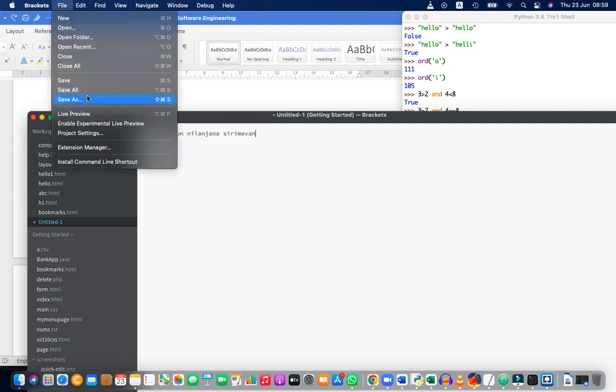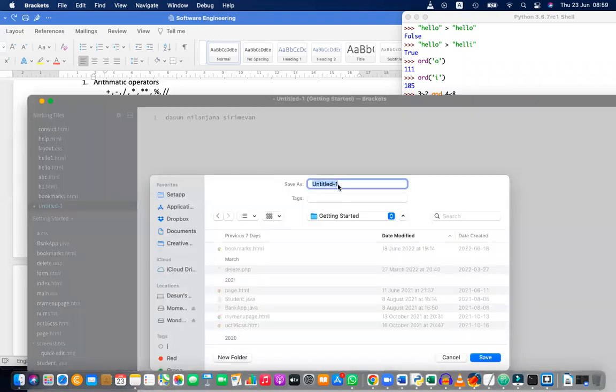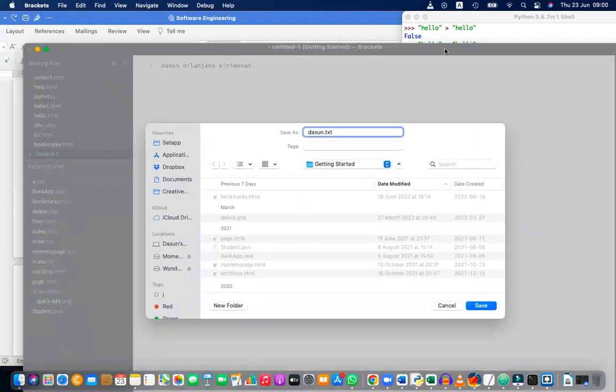I'm going to save this file in documents as dasun.txt. You can use whatever editor you're using, Nano or any other editor in Linux.